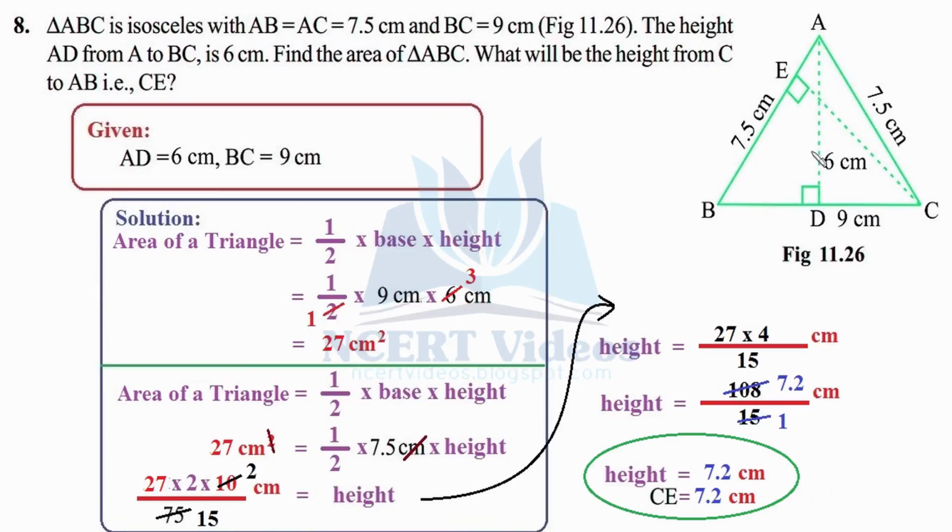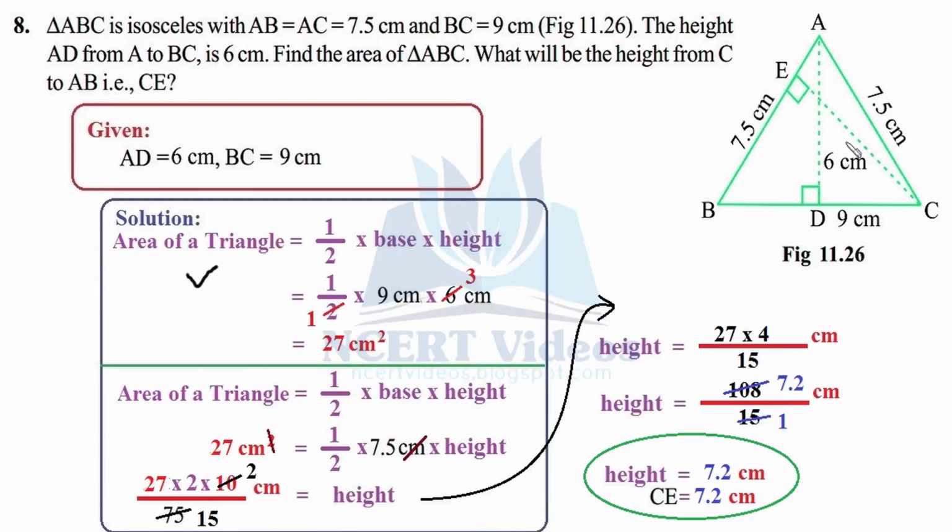So this perspective says consider this as height and this as base. So half into base into height. Half into base, which is 9 centimeter, that is the measure of BC, into height, which is the measure of AD. Both are given to you. 1 2 is a 2, 3 2 is a 6, 9 3 is a 27. That's the area of the triangle. Now we are in a position to find this because we will change our perspective.